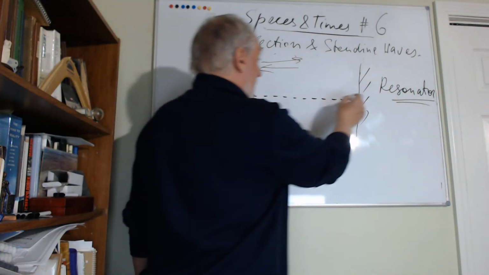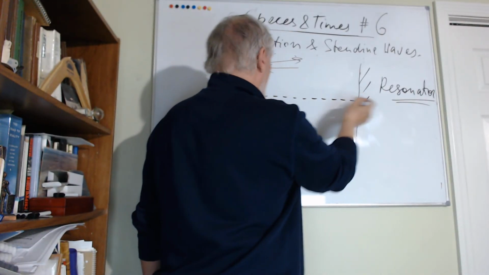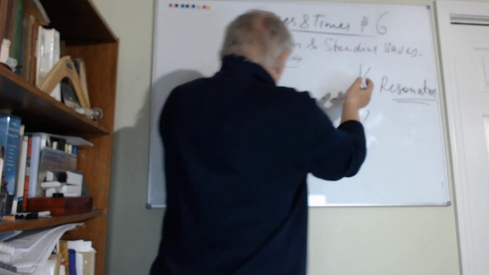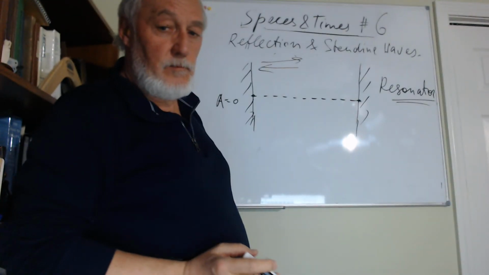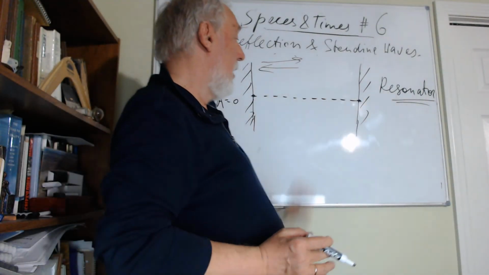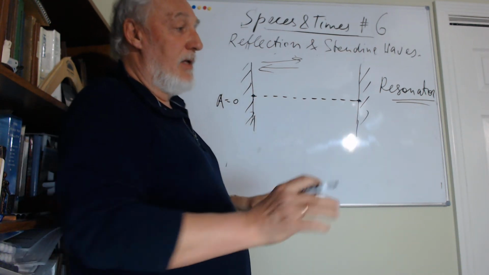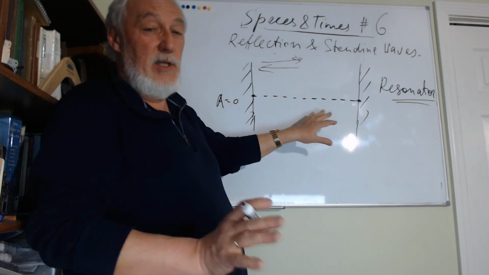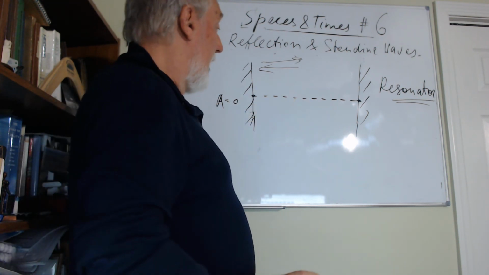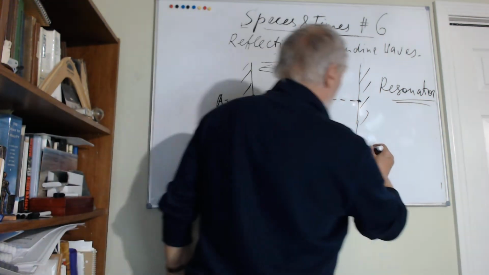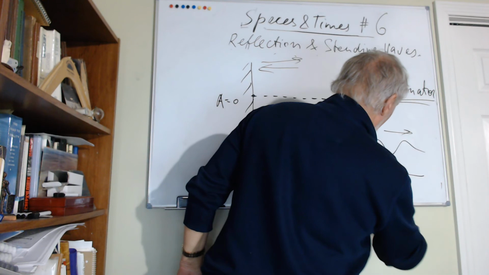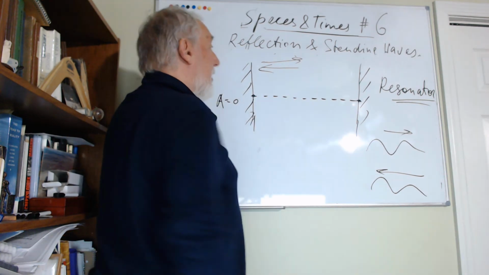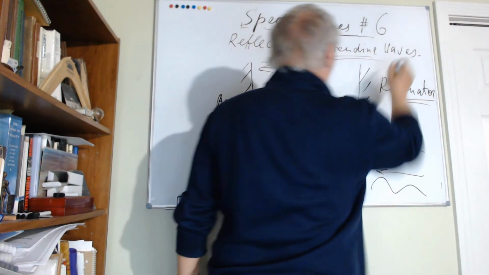You understand that here the amplitude of the wave cannot be anything except zero, right? So amplitude is zero here and here because nothing is moving at these points. The two waves, I will not explain right now. You may think about it yourself if you want. It's a little more complex in mathematics. But the result of two waves, one going this way and another going that way, and they're reflecting, is an interesting thing which is called a standing wave.